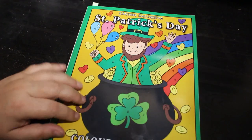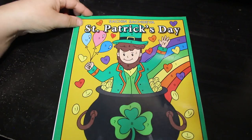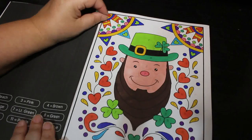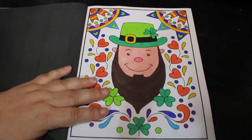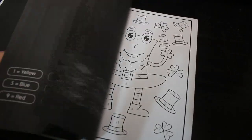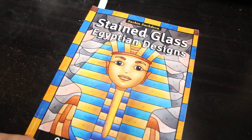I also saw this on somebody's channel — it's Satie and Satie Davis's St Patrick's Day. I know St Patrick's Day is in March but I don't care — I love leprechauns and things like that. It's a kids' book but it's so cute. I just did this one to start with and he's just adorable. I have got a flip-through to go up on this. I just love it, I think it's so sweet.